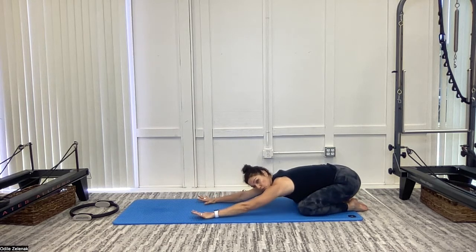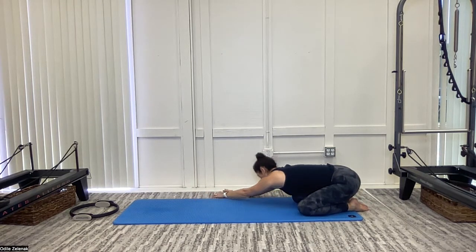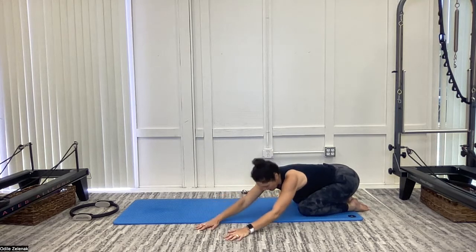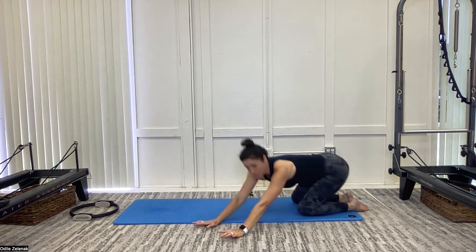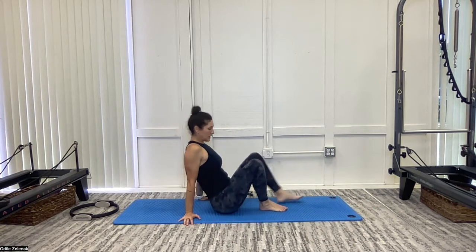Come into child's pose for just a moment. Inhale. Exhale. Walk your child's pose to the right as you exhale. Inhale as you transition over to the left side, and exhale as you melt your child's pose down. Nicely done. Okay, so from here, we're going to go ahead and round the spine to spine stretch.